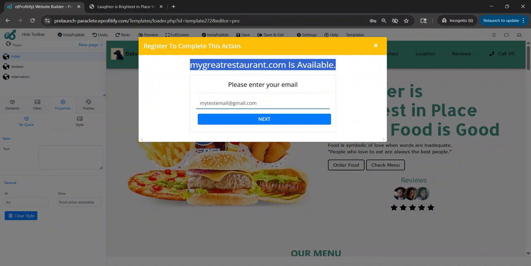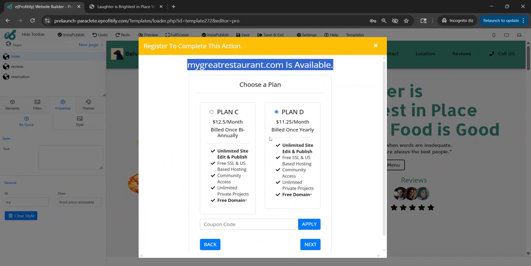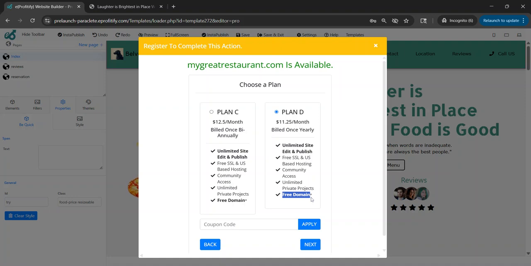So here I put my test email, right? I say next, and you pick the plan. The yearly plan comes with the domain free. Obviously they only allow domains that are under a certain value, so there are domains that sell for very expensive prices, and those are not included. You could say that you get 2 months free, right? Because this is your per month cost, and if you get the free domain, you get 2 months free, sort of. It also includes your SSL, which is the lock that shows search engines and everything that it's a secure site.